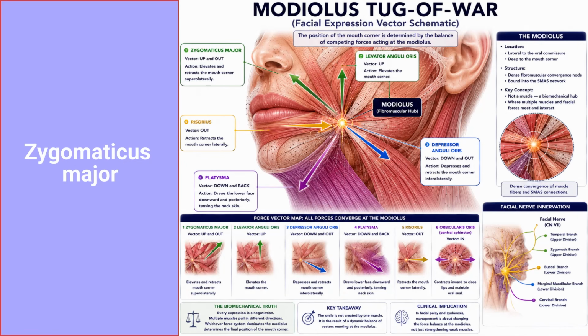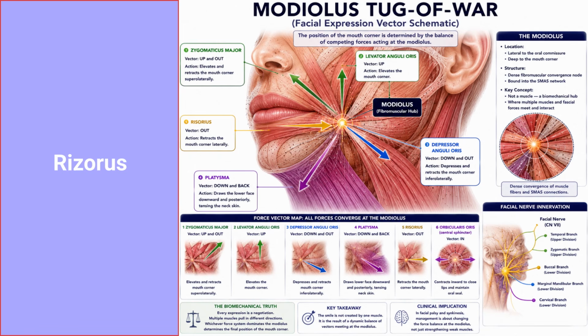That's not all. Functionally also it plays a very crucial role in your speech, in your swallowing, and in your chewing process. That's why, not only in facial rehabilitation, this particular structure plays a very critical role in dentistry and in plastic surgery as well. So there are at least 9 muscles that are ending here and forming this structure. The names of these muscles are zygomaticus major, orbicularis oris, buccinator, levator anguli oris, and depressor anguli oris.